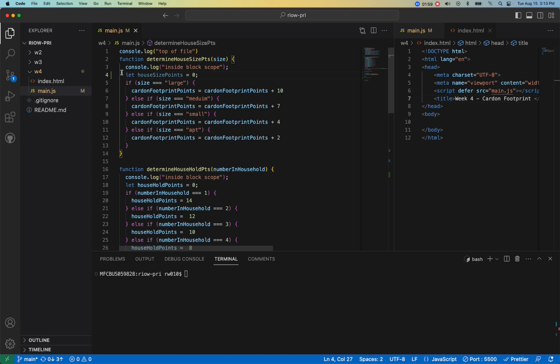Okay, so I'm going to declare the variable inside of the function, and now, as you saw me do before, I'm going to say house size points equals 10. Because again, I'm setting this variable, and actually I'm going to make it a little easier.